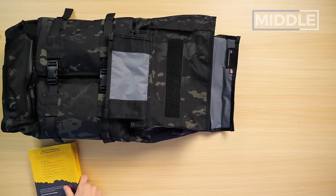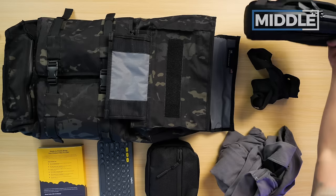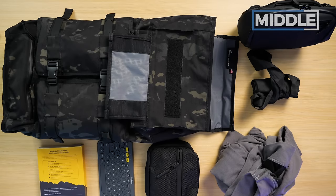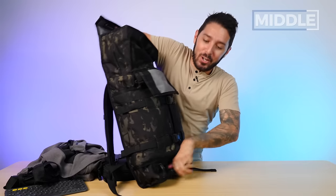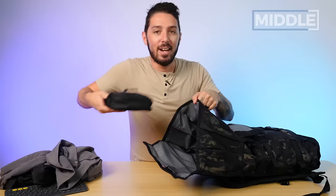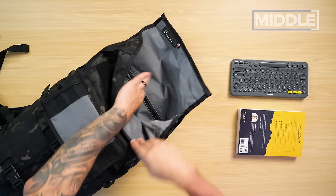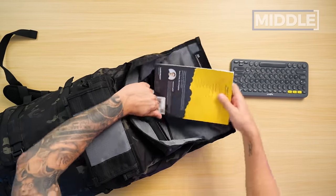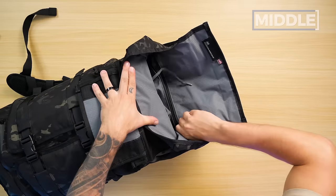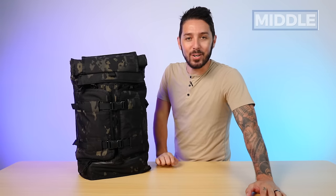I'm going to load it up: a book, keyboard, tech pouch, sweater, reusable tote, and another tech pouch — three tech pouches in one bag, why not? When this bag is packed out, whatever you put on the bottom, say sayonara to — you're not going to see it for a while. Another tech pouch, sweater on top, tote, and there's a zippered pocket against the back great for flat objects — threw a book and Bluetooth keyboard in there. Roll it on up. The Rake is here to rock — that should be their marketing slogan.